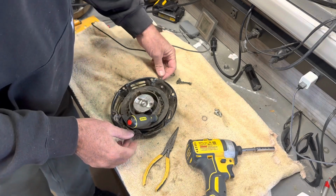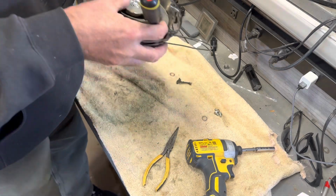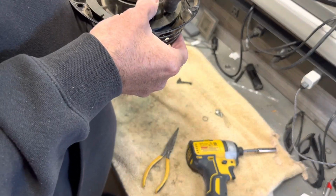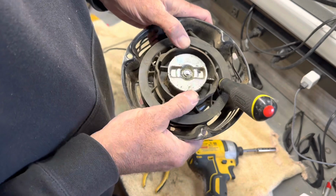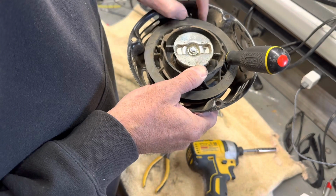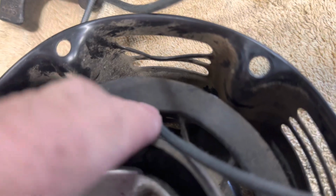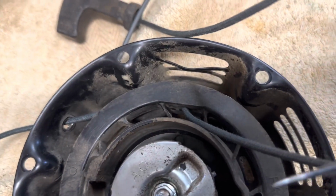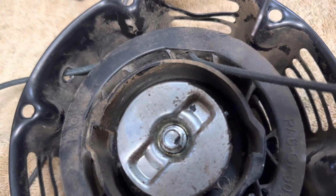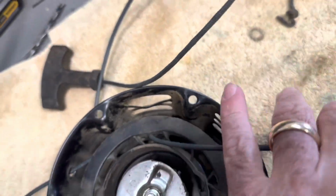I'm going to take this in here, find that hole. This might be the hard part to the whole thing. Let's see, leaving that screwdriver in there. All right, let me get it through the hole. Just bear with me. Of course, I had to do it off camera, but it came in here and through that hole. Now, I had to get this little pick and come in this way and poke it in the hole. So just however you can get that figured out, but you need to do that.